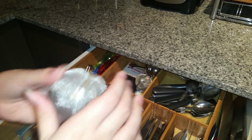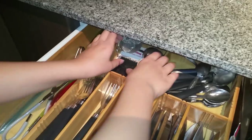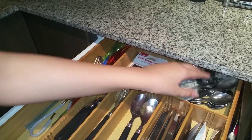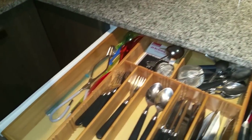So here's how it's going to go. I'm going to get an item. Okay, so let's see. Then there's just some candles in there. Just a couple of different ones. Tea infusers, yeah, and some candles. Is this another tea infuser? Yeah. Okay. All right, next item is... No, let's do... Okay, that side.